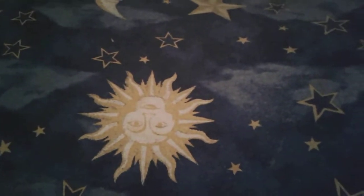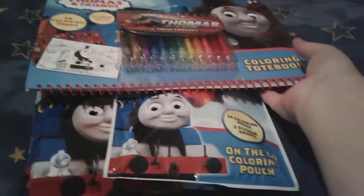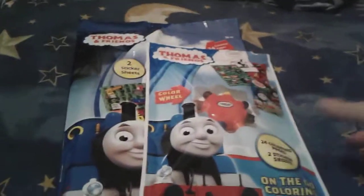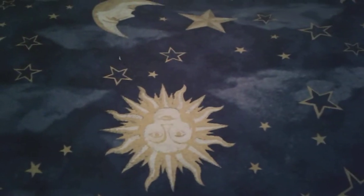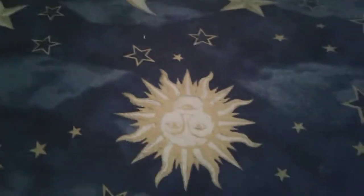So today I reviewed these new Thomas coloring sets earlier today. But I said in the video that I had another thing to show you guys. I love when this comes with two screens. Okay, I'm sorry about that. So anyways, I got another thing from my mommy in the mail today. Just to let you know, those coloring sets were not it — well, they are some things I got from the mail, but those are not the only things I got.